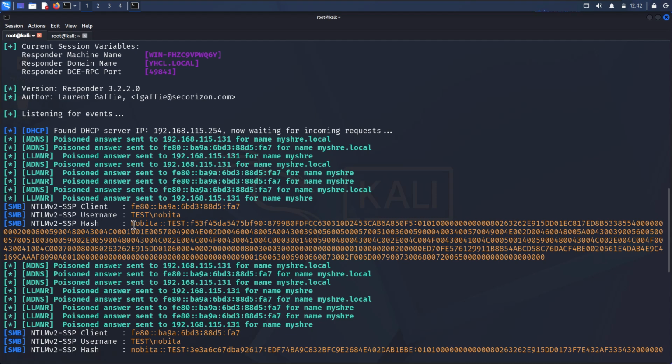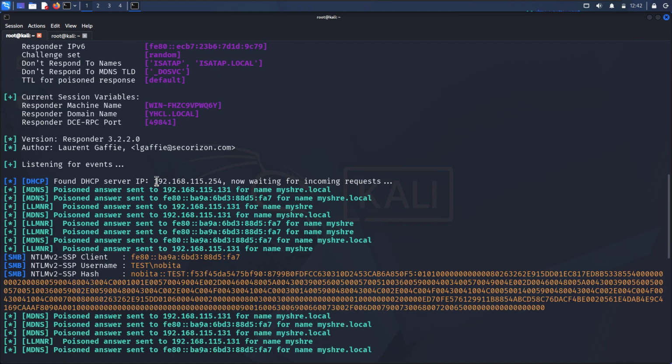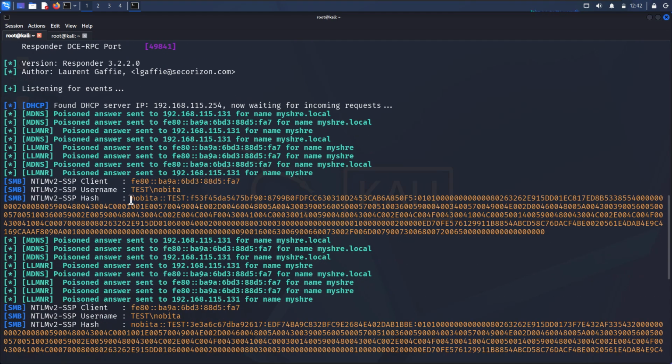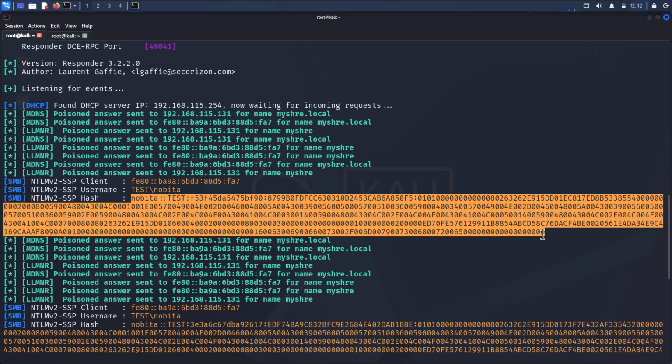And without verifying the identity of the responder or our Kali machine, Nobita, the victim machine, just sends the credential to the Kali machine. Fine, that's the thing.